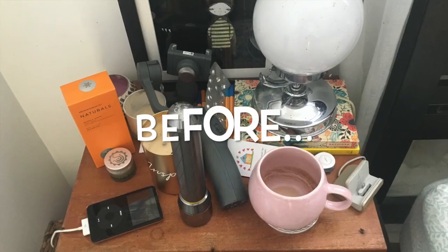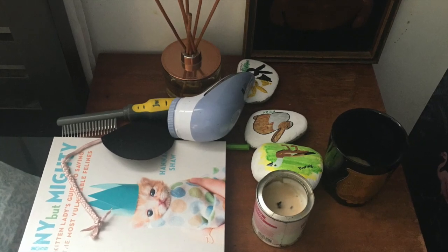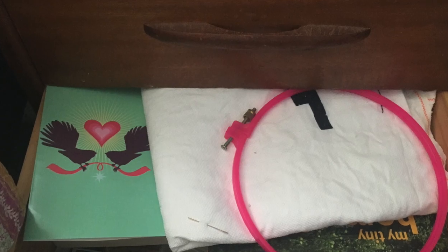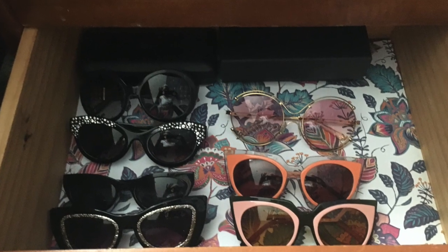And just like that we are done - I'm amazed! This process has taken about an hour and we've gone from drawers I couldn't even open, they were so crammed with stuff, to now having free drawers with absolutely nothing in them. There are a few areas I still need to sort out - my glasses, for example, are just placed in a drawer and they're going to move around, so once the lockdown's finished I need to find a solution for those. But let's go take a quick look at the before and after, because today it's pretty spectacular. I hope you've enjoyed it, I hope you're enjoying decluttering with me, and I will see you back here tomorrow.